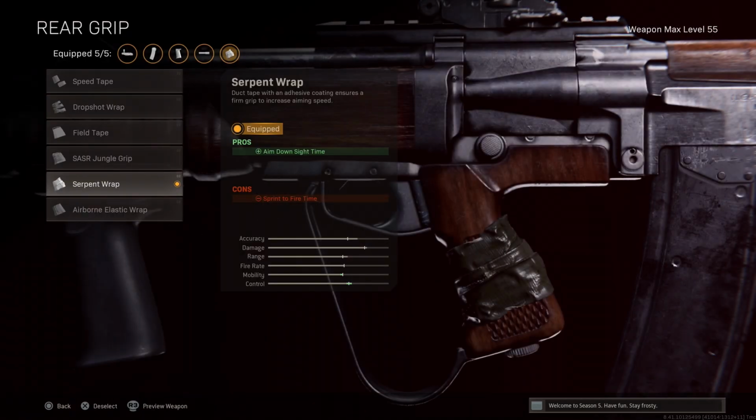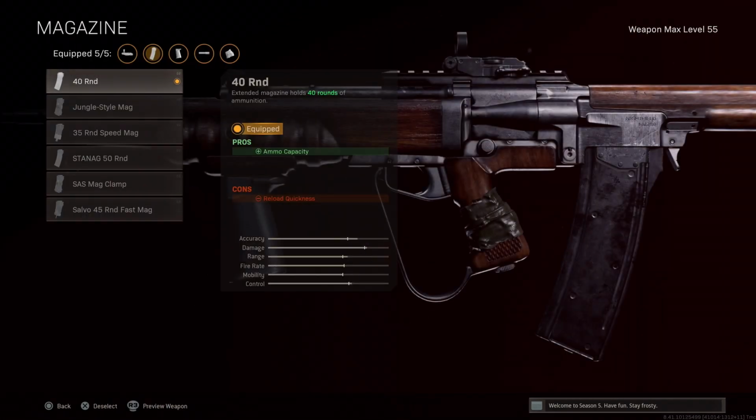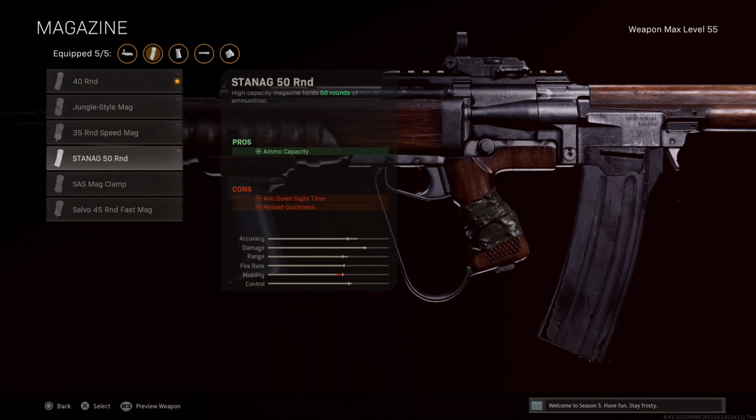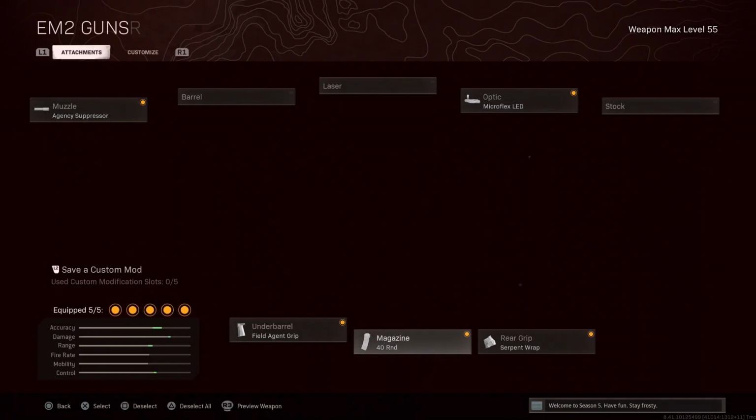The rear grip, you want that serpent wrap because you want that aim down sight time. In the other build, you don't need the aim down sight time as much, so that's the reason why you want to add this here, because like I said, it's going to be that support. The 40 round, I want the ammo capacity still, but if I went with the 50 round, I'd take away from that aim down sight time. So you still get the extra ammo compared to the standard mag, but you keep that aim down sight time.